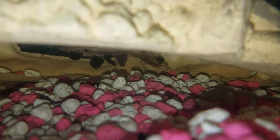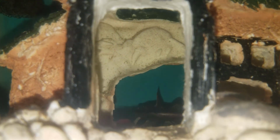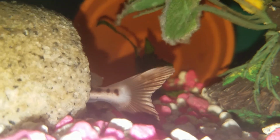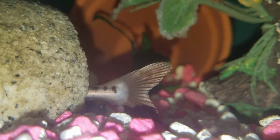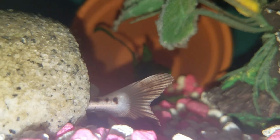Oh no, don't go and hide. But anyways, that is a hybrid catfish. That is a tiger shovel nose catfish. And we have 3 of them in this tank. Here's one over here in this rock. Oh no. Okay, if you see his back end a little bit. I'm so sorry, I'm being so bad today. Well, there's his tail at least. As they get older, that'll get a little bit more red for like your red tail catfish. And we have a 3rd one in here somewhere.